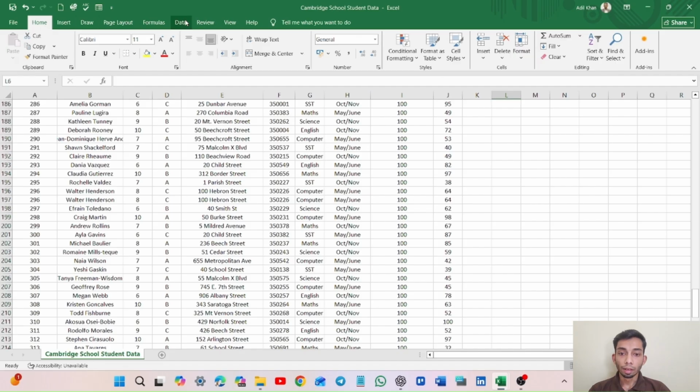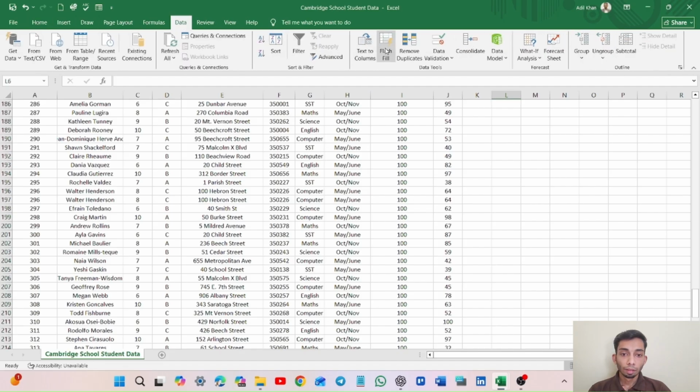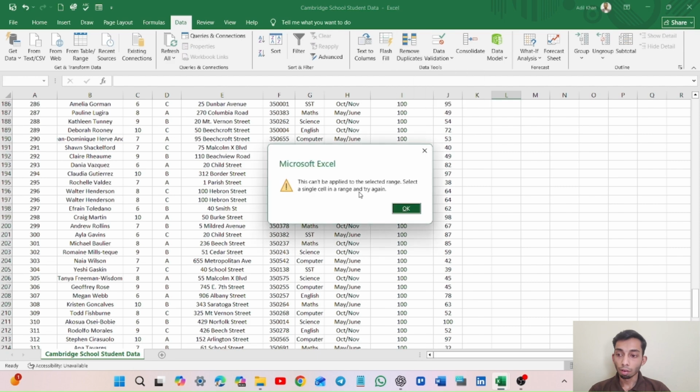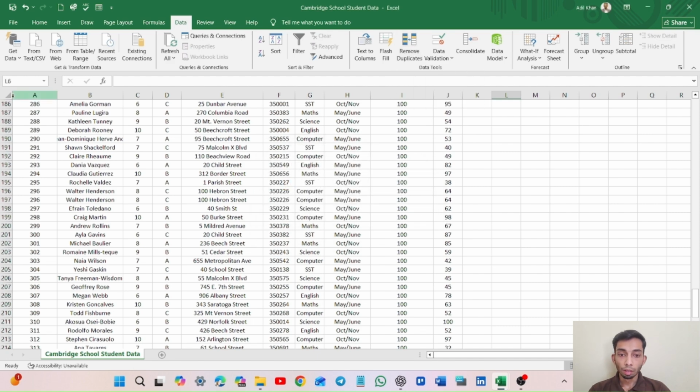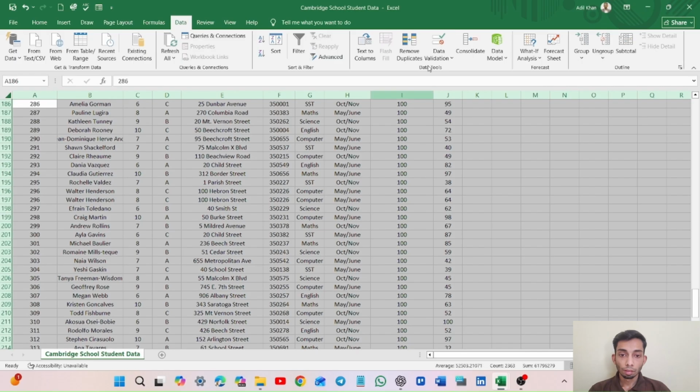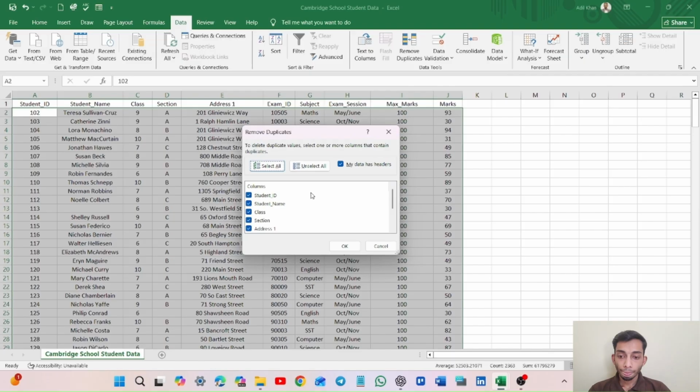So we'll click on data and remove duplicates. It is asking that first we have to select our table and then click remove duplicates. Here you can see it is asking to select the columns from which we want to remove the duplicates.